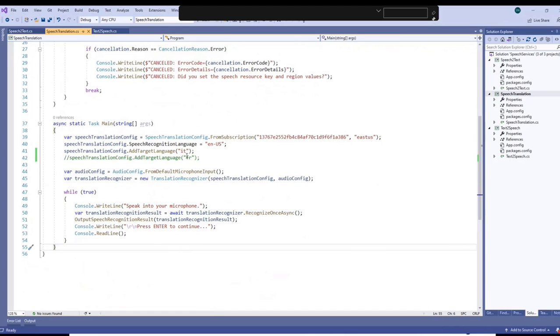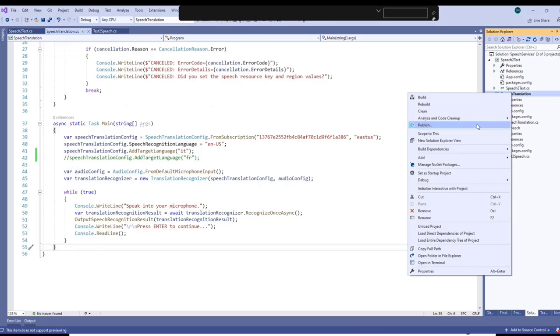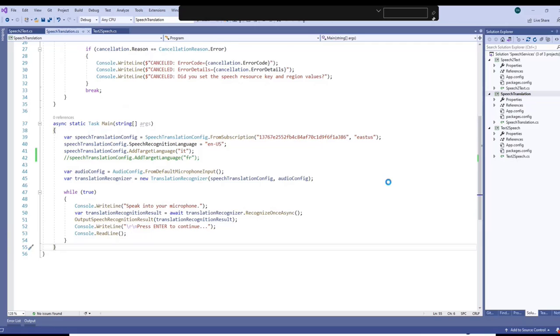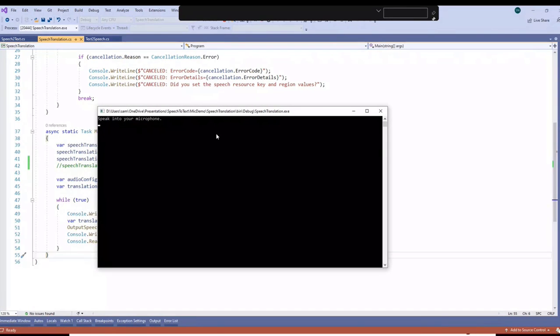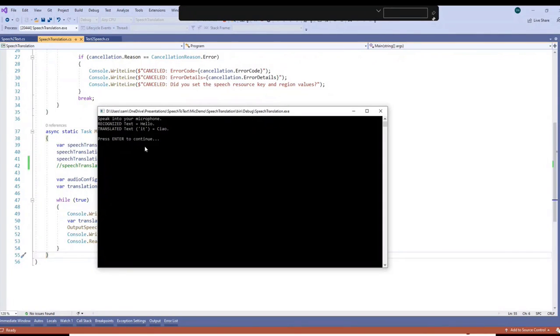To see a demo of that, let's go ahead and run that. Hello. So there, it recognized the word hello as the recognized text in English, and it translated the text into ciao in Italian.